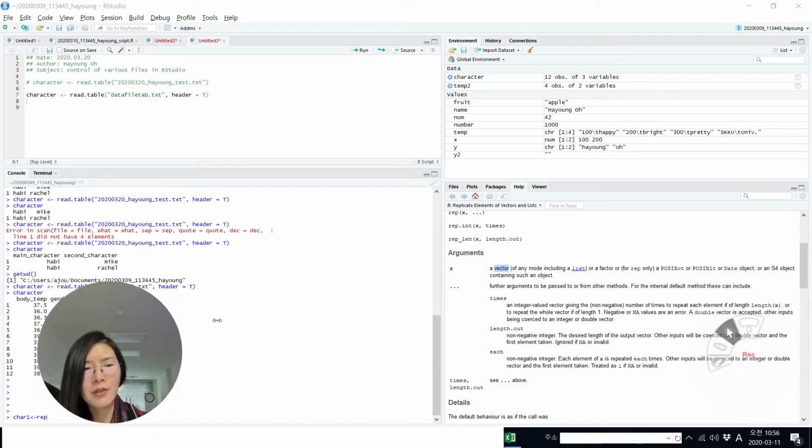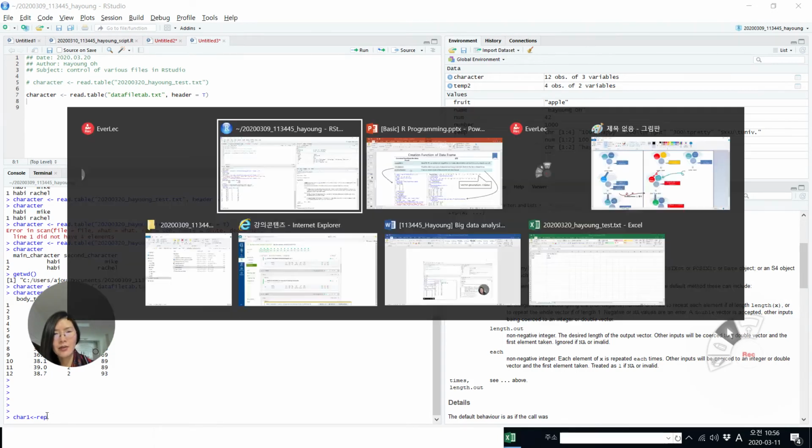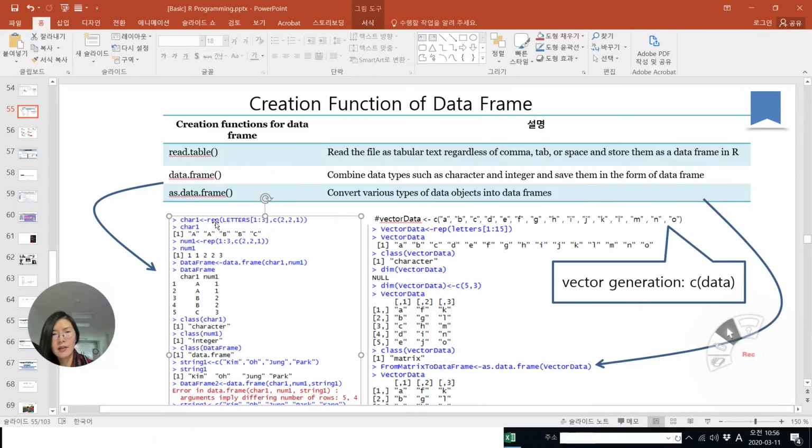Please compare this. If you repeat the letters from 1 to 3, that means A, B, C, right? A, B, C is larger than two letters. So that means the generated result is a vector, not a single letter, right?